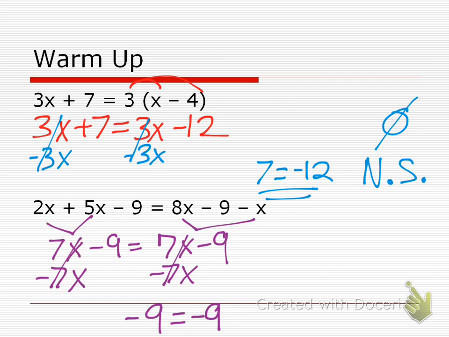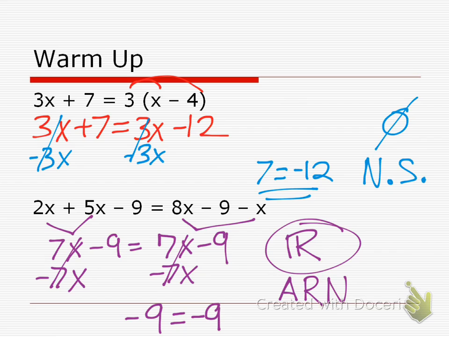So is that a true statement? Yeah. So do you guys remember what the answer is here? All real numbers. Good. You can write out the words all real numbers, or you can use this symbol. That's the real number symbol. Or you can say all real numbers. However you choose is fine with me. Any questions on these?